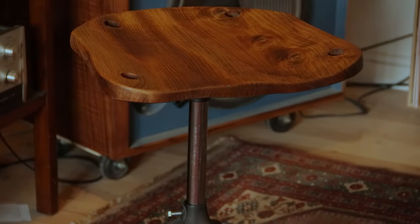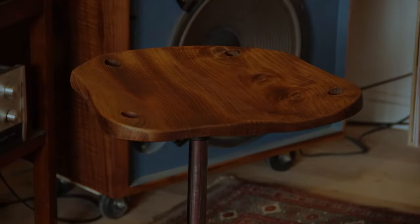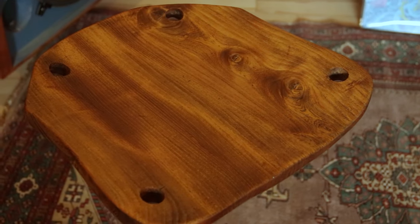So, the chair is done and I'm super happy about the result. I'm especially happy that I was able to take this old oak chair that was otherwise going to be thrown out and make something new and very useful out of it.